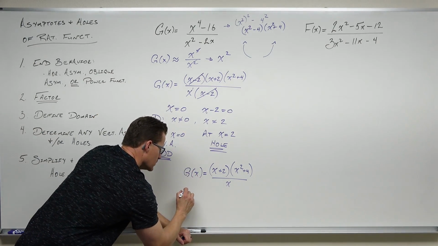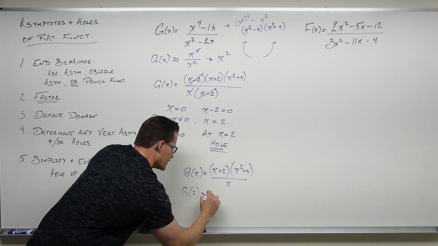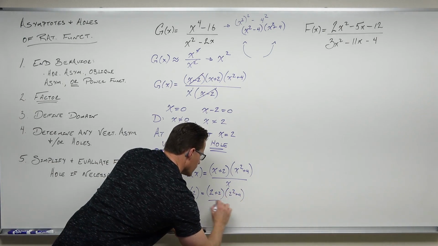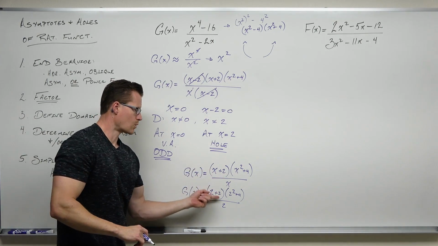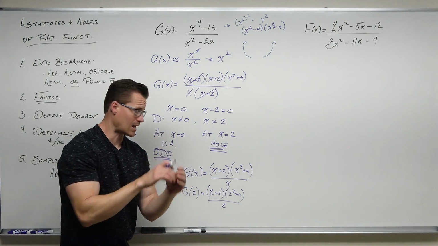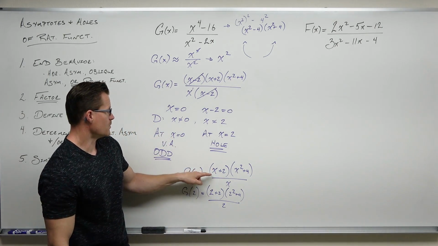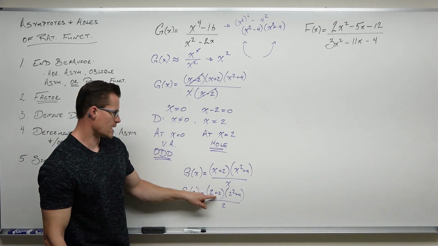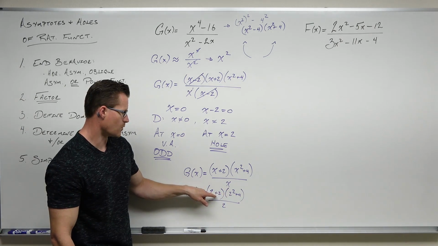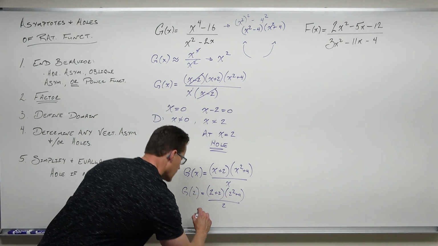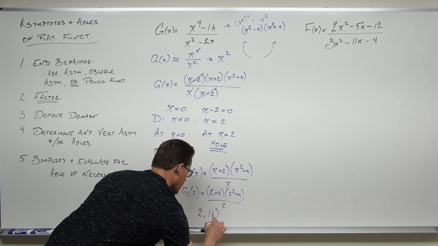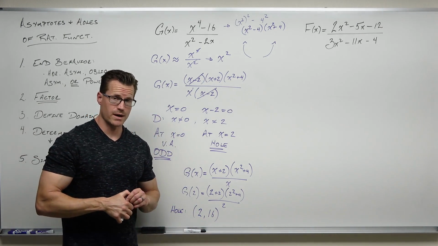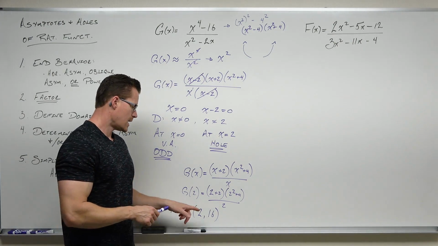So we're going to plug in 2. Already know we can't have it. We're now showing that we can't have it and that it is a hole. So plug in, that would be 2 plus 2, that's 2 squared plus 4 over 2. 4 times, 4 plus 4 is 8. 4 times 8 is 32. That's 16. We are going to have a hole, a missing point at (2, 16).